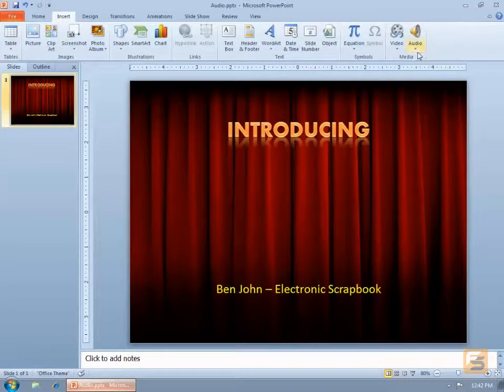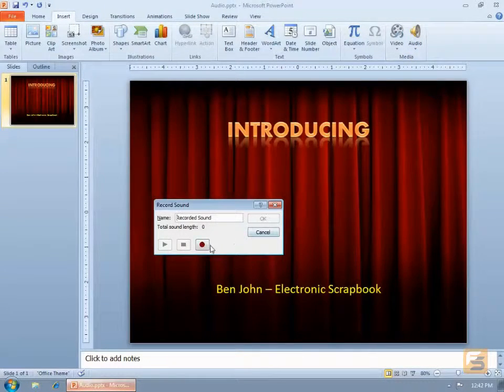The other option you get, let me click on Insert, go to the Media group, click on the audio drop-down arrow, is to record your own. Make sure that you have a mic hooked up to your computer, click on it, and then give it a name. This could be my own applause. I can click Record and then clap and go yay, yay. When I'm finished, I click Stop, and it says it's about 4.6 seconds.